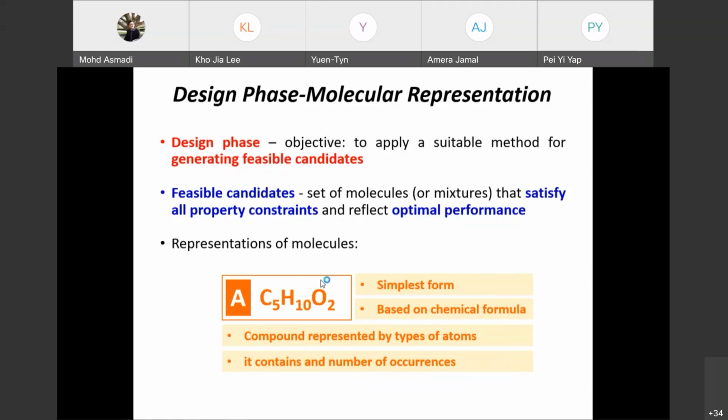This one is very general, right? We don't know the bonds here. It's quite difficult. There is no information on the bonds in the compound. So this is the constraint.